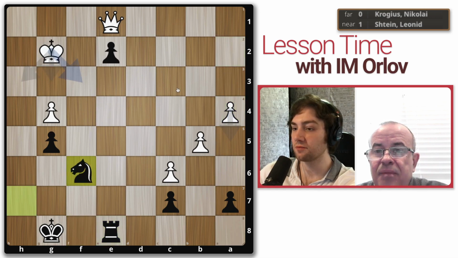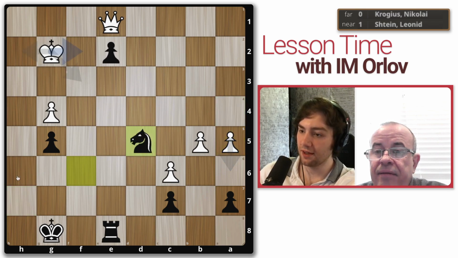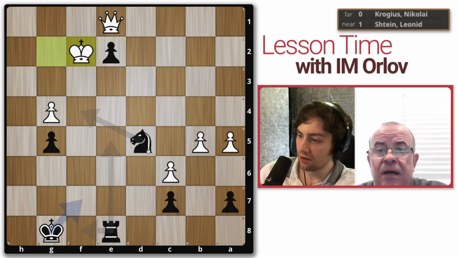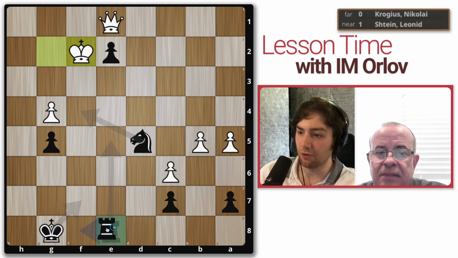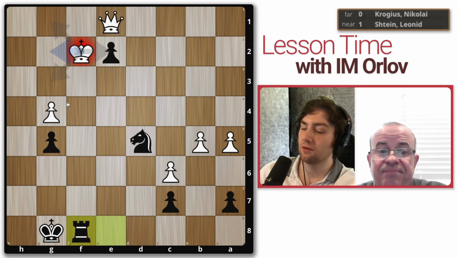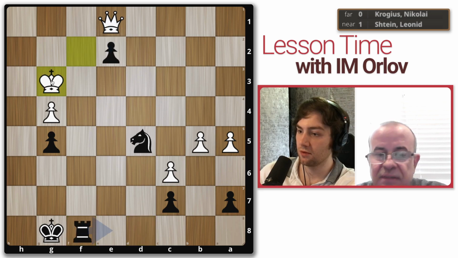So the knight basically comes and helps to promote. And the king can't keep it at bay? How can the king keep the knight at bay? Knight b4 or something. With the same material here, the computer basically gives some kind of a draw.